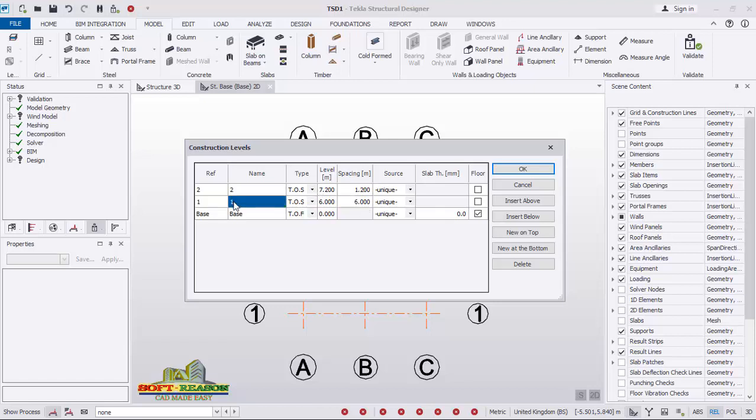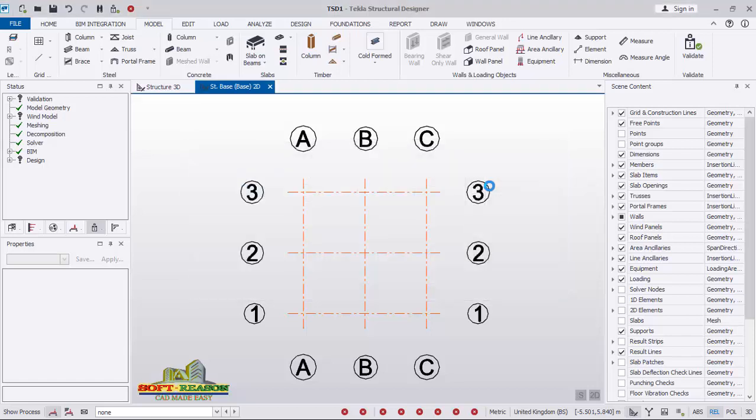Okay, so we can decide to change the names right there. For the name for 1, we are going to have it as TT. Then for the name for 2, we have it as T arrow, just like that. For the source, it's going to be unique. So after having this done successfully, you click right there. So we are having only 2 levels.